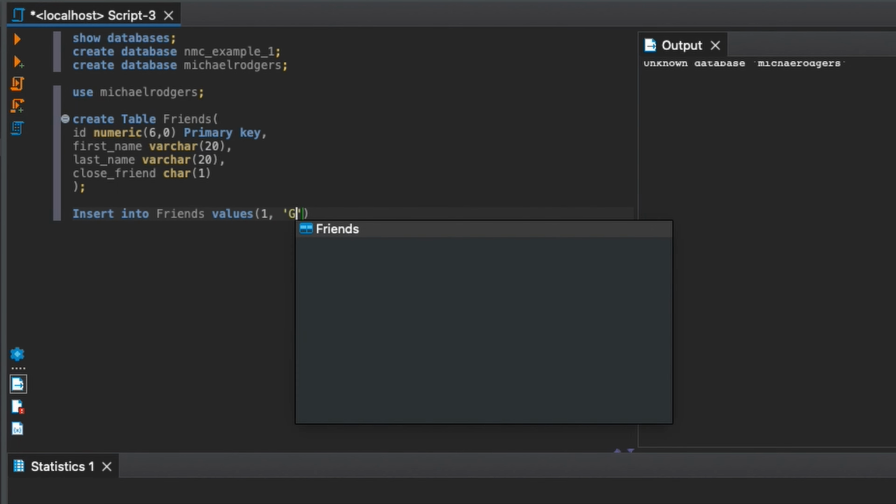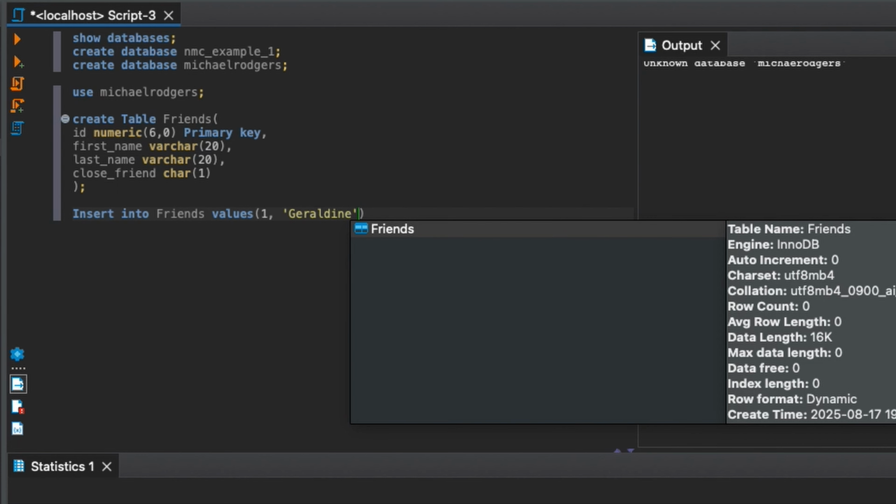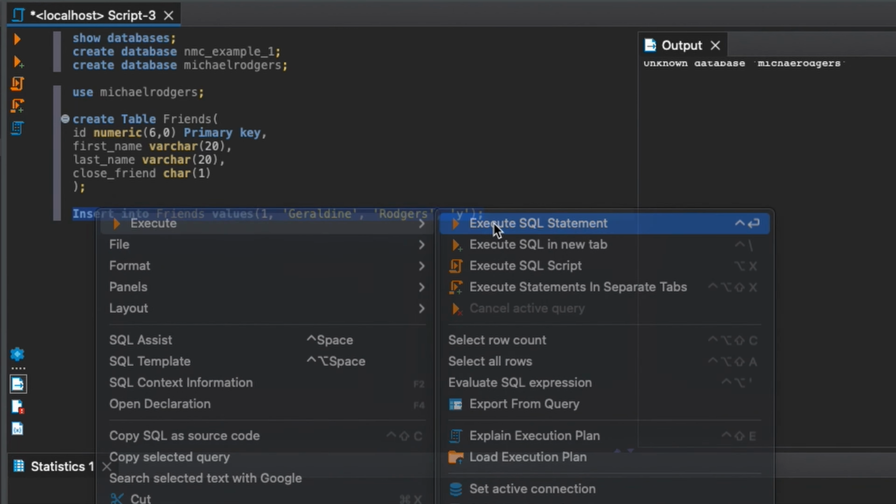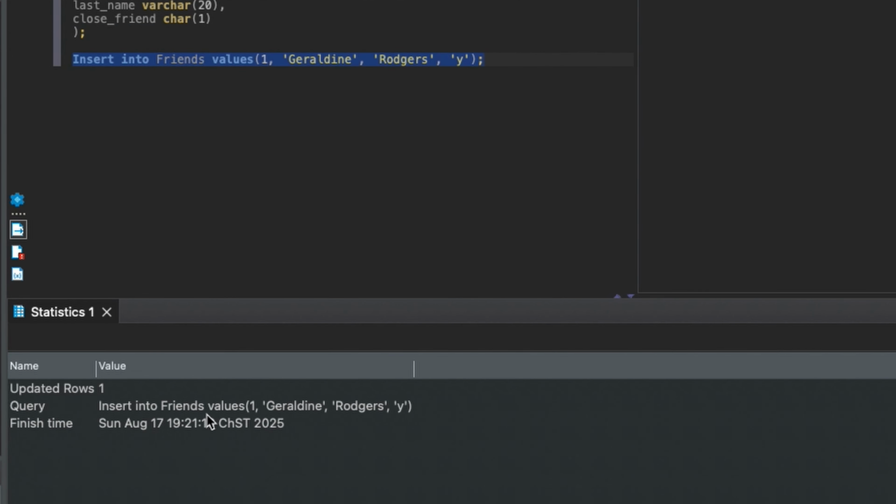I'll type a first name, comma, single quotes, last name, comma, single quote, and I'll type a Y for close friend. I'll put a semicolon at the end and click Execute. We see that we've inserted one row into our table.